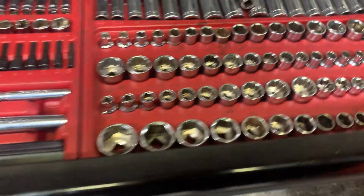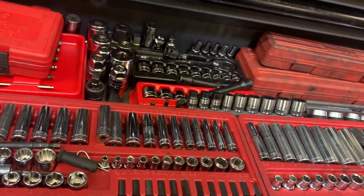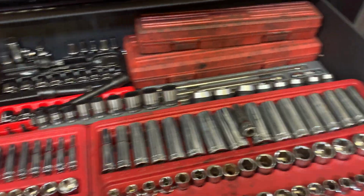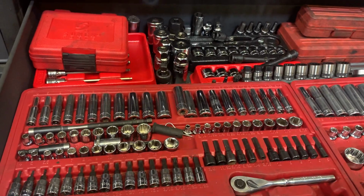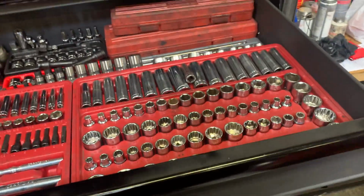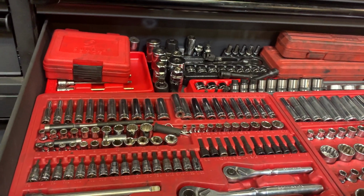I mean, most of them anyway. In this industry, your E-torques, your inverted torques, you don't use them that often. On some stuff like Sprinter vans, Mercedes, BMW, Freightliner, you will. But I usually use my Blue Point set for stuff like that. If that is going to break, it's a lot easier to warranty, since the guy comes here, and you'd have to take the Craftsman stuff to Lowe's or wherever, Lowe's now, or Sears if your Sears still has it.